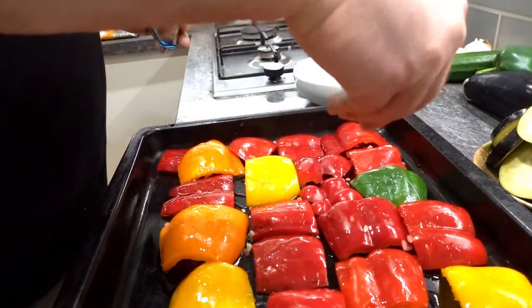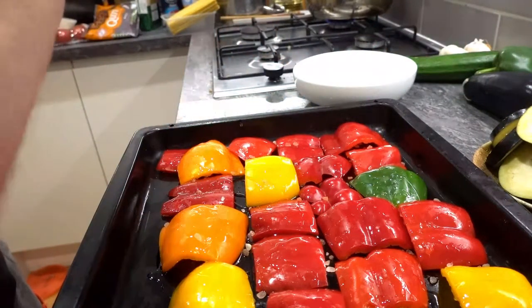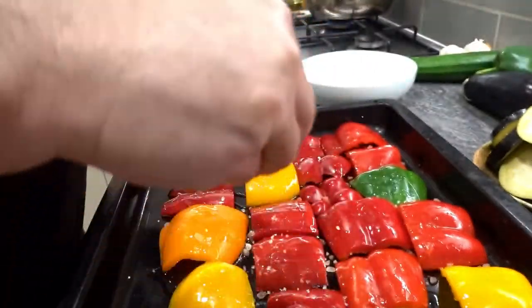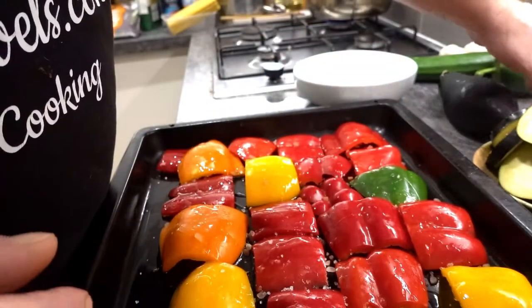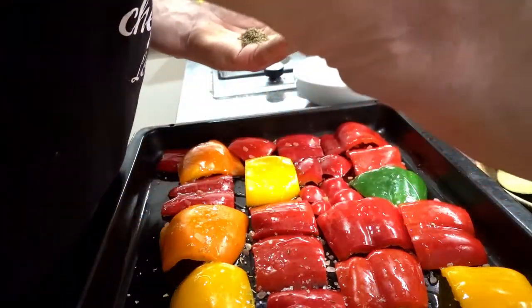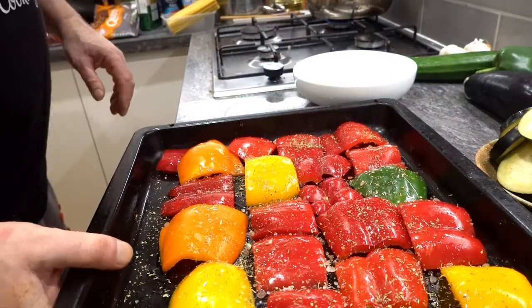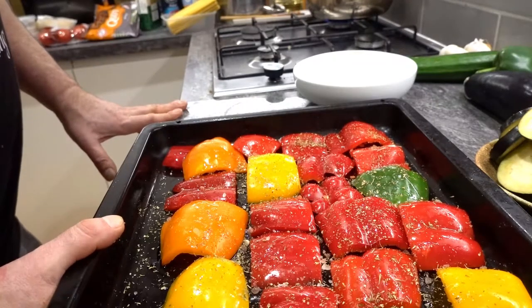Some lasagna rock salt. I'm also going to be using some coarse sea salt. And it goes on there like that. And a small sprinkling of mixed herbs. Like so. Lovely. And they are going to go in a hot oven on 180 to 190 for about 10 minutes.